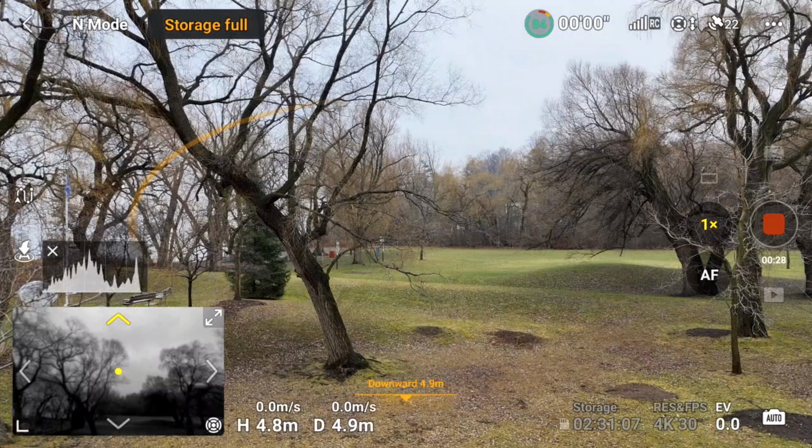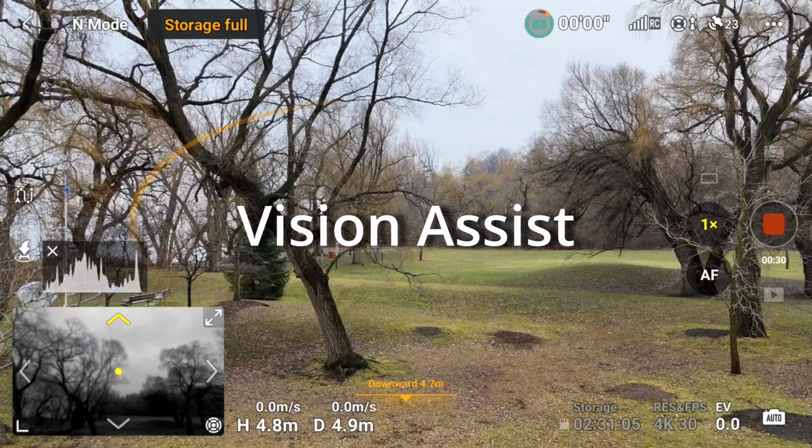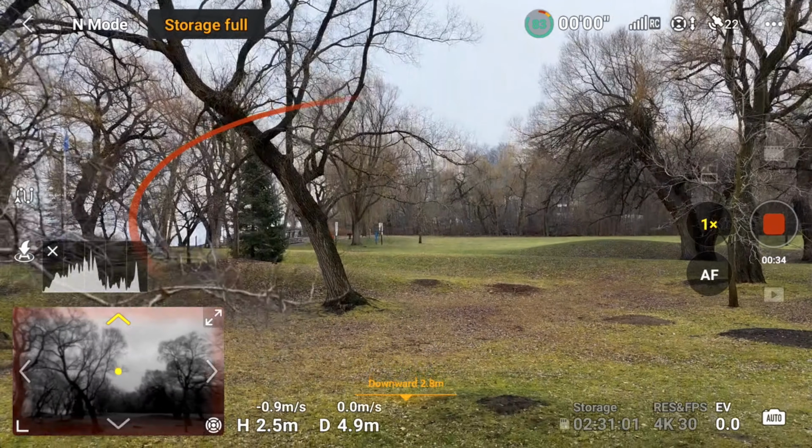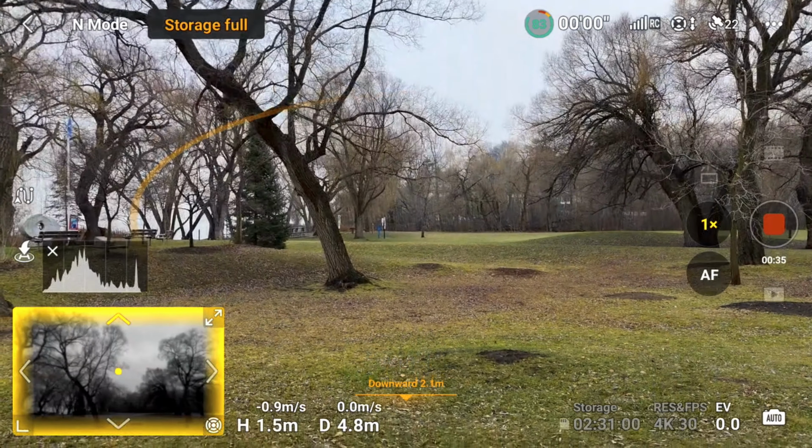You can see down in the left-hand corner, we can see behind us. Let's lower it and see if you can see me here. Let's see, which sensors? Okay, that's the front sensors. Back sensors. Does it have me in there yet?